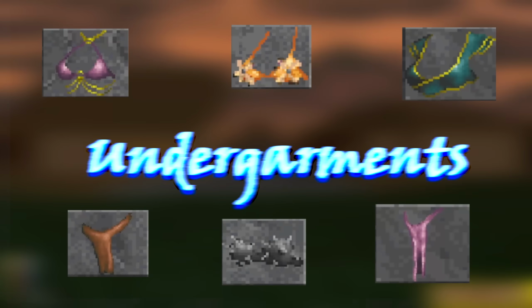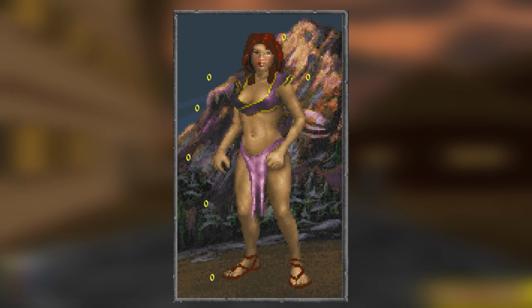Now moving on to a section which I really didn't expect, but I also kind of see it, like it makes sense with just everything in Daggerfall. That's the undergarments section. So the thing that kind of separates Daggerfall from the other Elder Scrolls games for me in terms of clothing is the fact that they were quite bold when it came to very revealing outfits. Clothing that actually leaves you pretty exposed.